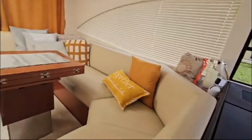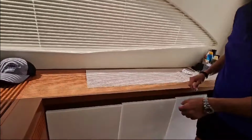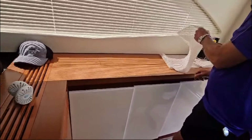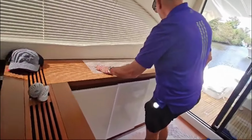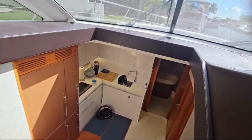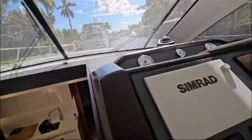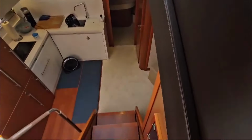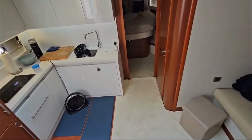Hey John, where's the cabin TV? It's the one that raises up over here? Yeah. As you can see, they don't use it. They're not like me, I use it. It's either that, or I can tell you right now what the idea behind this is. They cover the wood so it doesn't get milky from the sun. Right, of course.